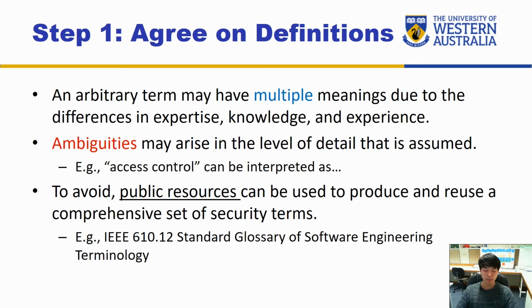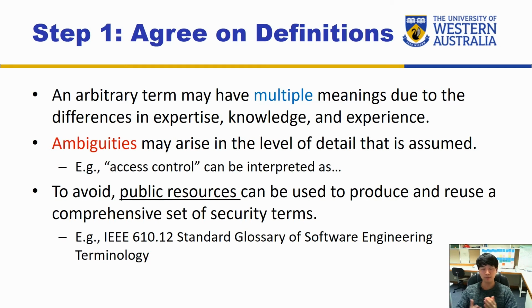Okay, so from a security perspective, you might be thinking it's a set of policies, right, that governs which users may be granted access to which resources. Okay? And that is probably what most of us might think, but from an engineering person's perspective, access control may be a software element in the system that actually implements this functionality. Okay? So the difference between the first one and the second one is that the first one, we were thinking more like a verb, something that we do, whereas the second one is a noun, it's something that it does, right?